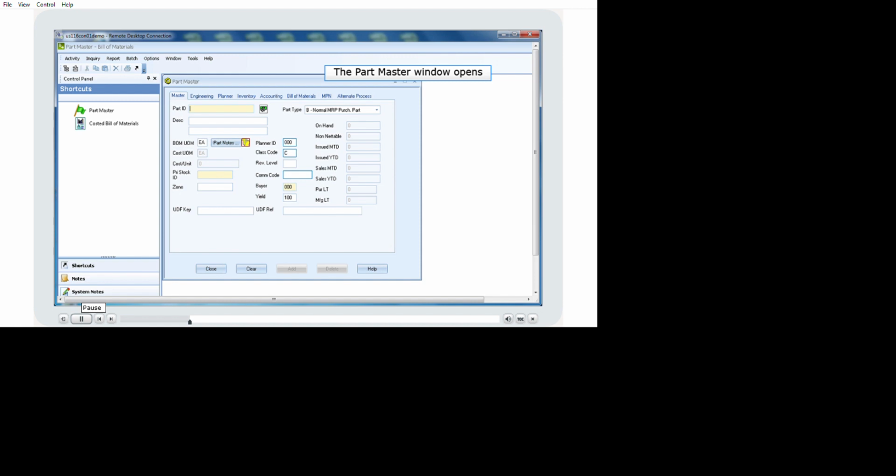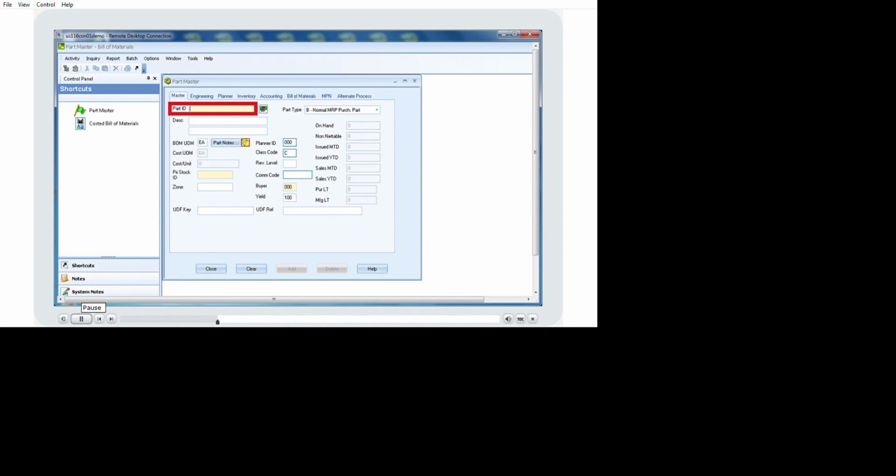The Master tab is the principal screen used to add parts, product lines, and resources to MAX. It provides the primary part information for the Bill of Materials product tree. If you are adding an entirely new Bill of Materials, you will need to add all of the parts first. The minimum information required to add a part to MAX is the part ID, the unit of measure, and the part type code. Part ID is a name or number that MAX uses to identify a part or a resource.